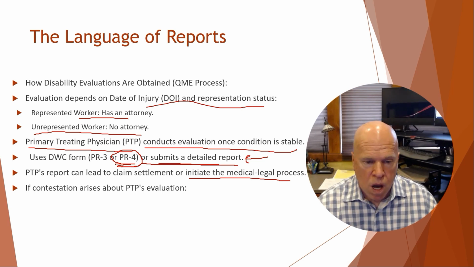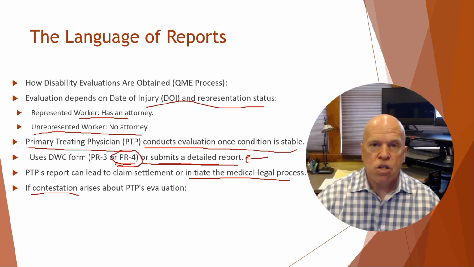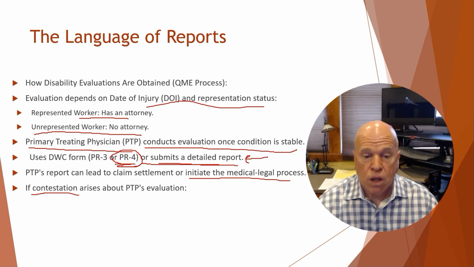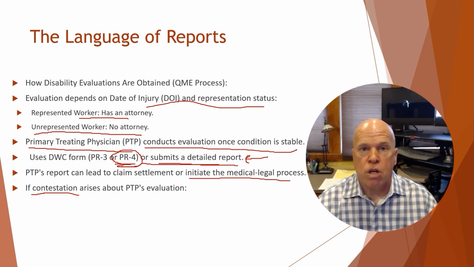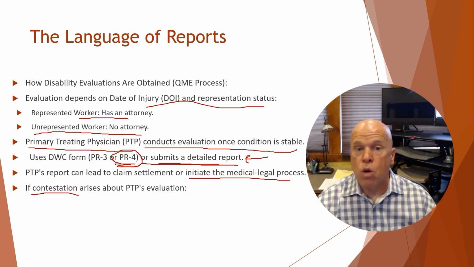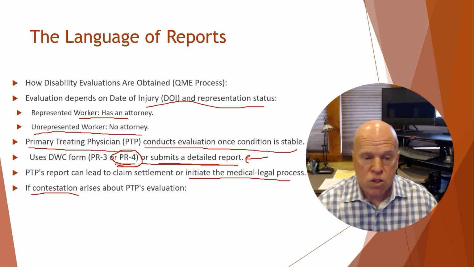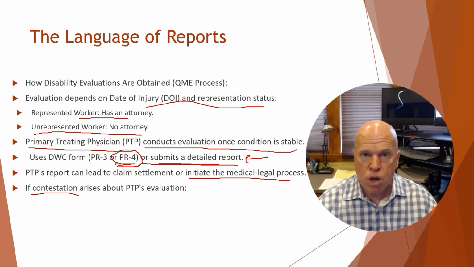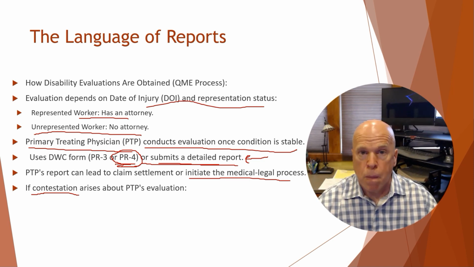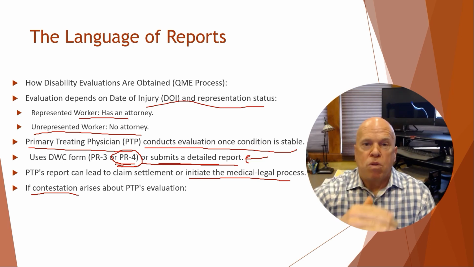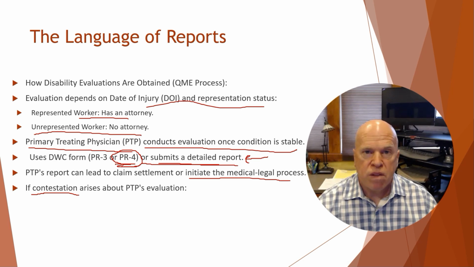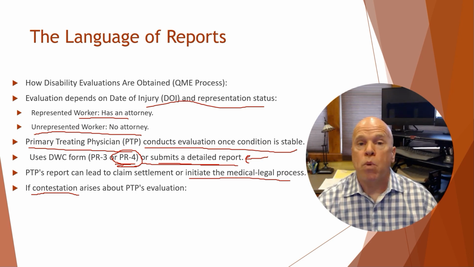So when we talk about contestation, what are some of the issues that one or the other of the parties could contest about the primary treating physician's opinions or conclusions? Well, how about, for example, a dispute over the permanent and stationary status of the examinee? Can you imagine that an examinee is receiving treatment on an ongoing basis, for what seems to be an extended period of time, and is issuing ongoing progress reports that indicate that the examinee is not recovering, is not doing well, and needs more and more medical treatment? Can you imagine a situation where the claims administrator raises the timeout symbol and says, hey, we dispute this ongoing medical treatment. We believe that the examinee should be permanent and stationary by now. Let's call in a qualified medical evaluator to make a determination. And this is just one example of a dispute.